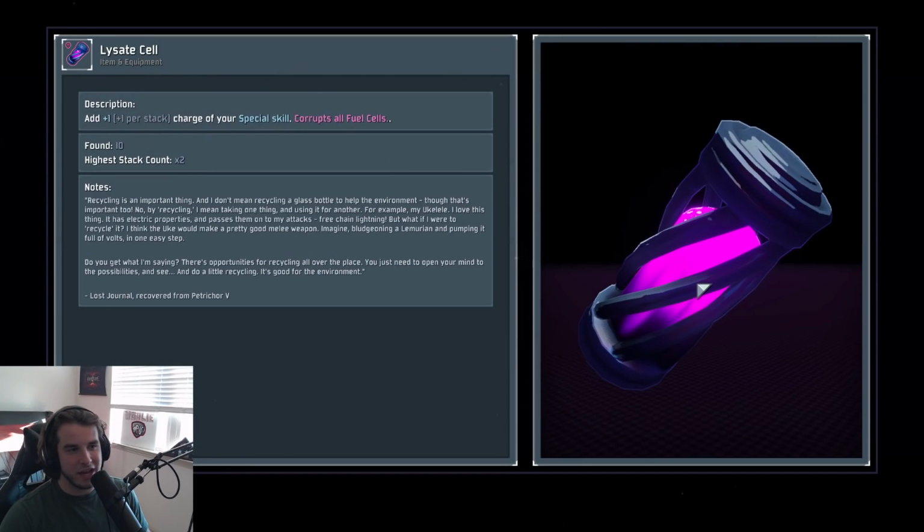The Lysate Sail, I don't know if that's how you pronounce it. Instead of giving your equipment additional charge, it gives your special skill an additional charge. However, it doesn't give you any cooldown reduction like fuel cells do. And yes, this does work with Engineer. However, you can only have 3 turrets. That is a hard cap.